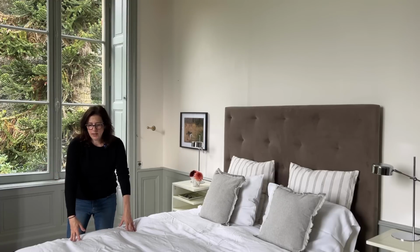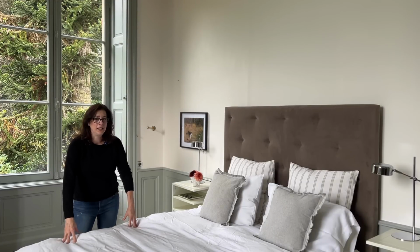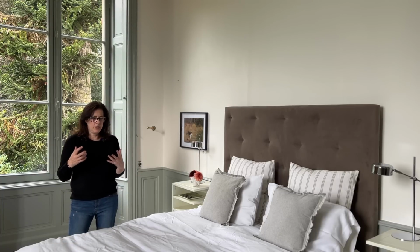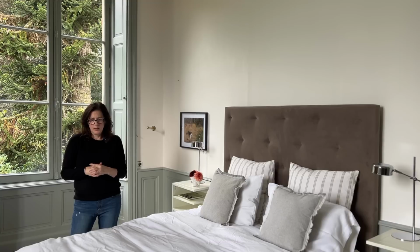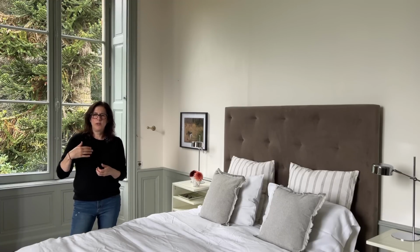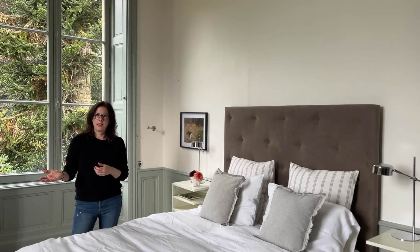And if you think my duvet cover is wrinkly, it's because it is. All my sheets are linen because they keep us cool in the summer and warm in the winter, and I just like the way they feel. Unfortunately, the sizes here in Europe are different than the US, so I tend to get my sheets from the United States. I do find that linens here are very expensive compared to the United States.